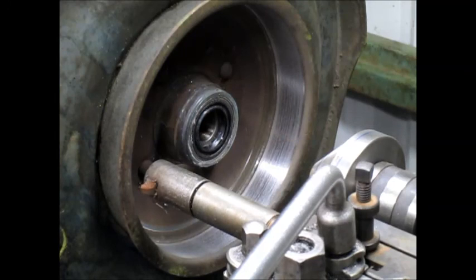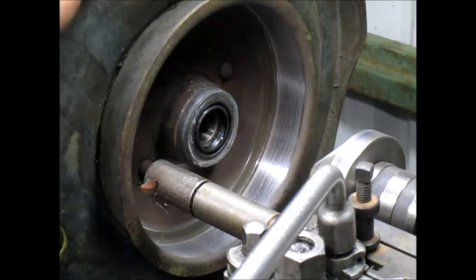All right, we're going to take it apart, and we're going to say adios. This was a fun project. I got two more to do, of course, but nice little shorty here.